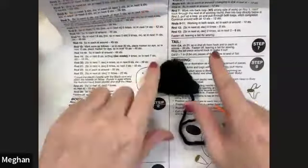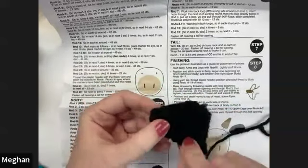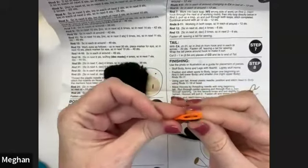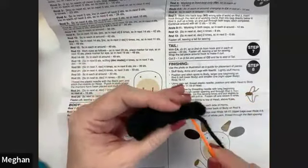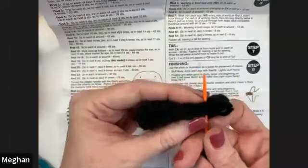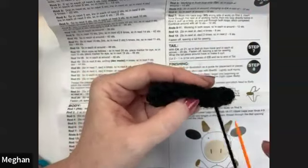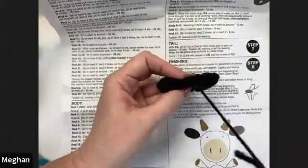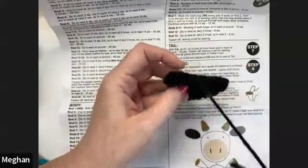Then once you have your ear, you can choose to put a little bit of stuffing in it if you want to, or if you want it to be floppy, that's up to you. Then I'll use whatever tail I have with my sewing needle, and I'm going to sew up this little triangle. I'm closing it off because right now it's open, by doing a stitch where I go from side to side. This is also like a whip stitch, going around it, side to side and pulling around. If you wanted any stuffing, you should put it in before you finish closing it off.